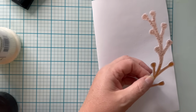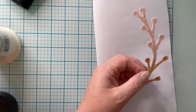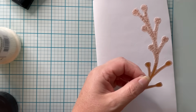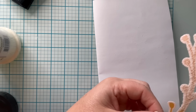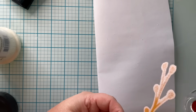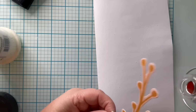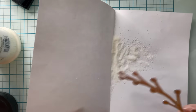I'm going to just use a piece of copy paper to collect it, and I'm covering it up because I don't want it to blow away. The key to ultra thick is you have to heat from the bottom or it will all just fly around in your craft space. I highly recommend a preheated heat tool, and you can either wait for it to cool off a little bit, add more VERSAMARK and more embossing powder, or while it's still in a melted state, go ahead and drop it back in and add more powder.